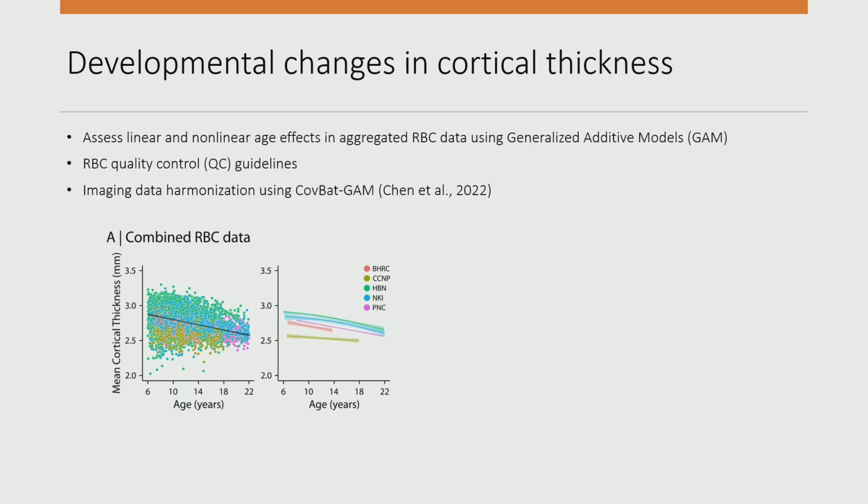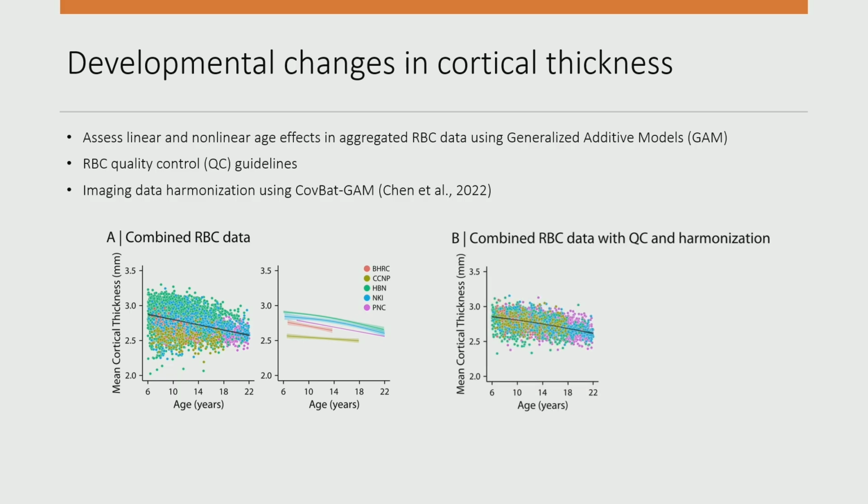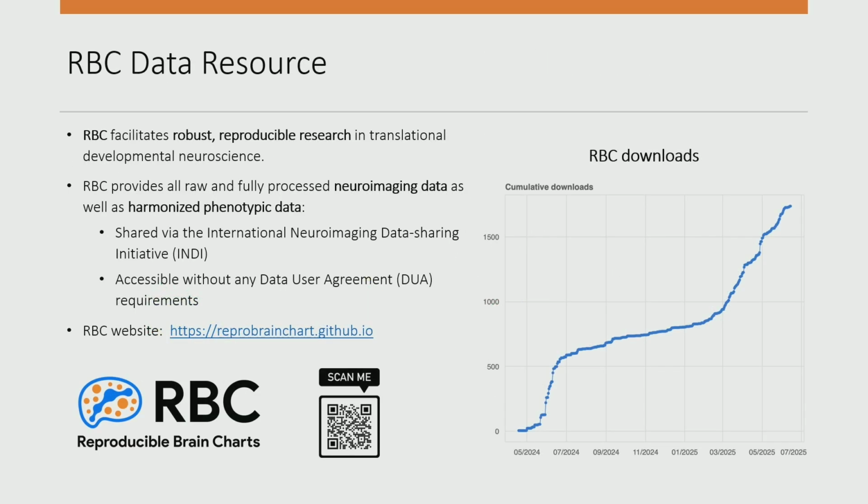It's like Combat but better. And you can see that in the combined data pre-QC and harmonization, then after QC and harmonization. You can see the trends, but they're rather disparate. After you do all this careful stuff, it really converges, and you see these really tight convergent developmental trajectories. There you go on that plot there. You can see how these initial fit lines across the studies are quite divergent. After you do harmonization and QC, they really come together as you hope they might.